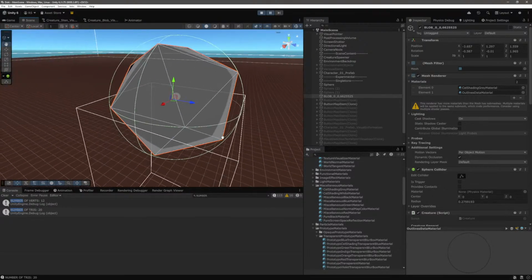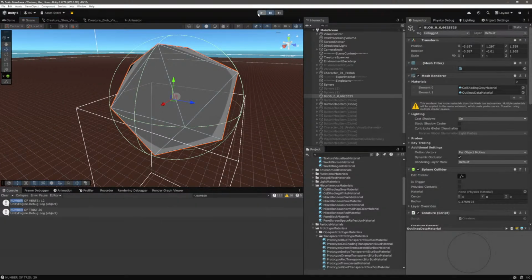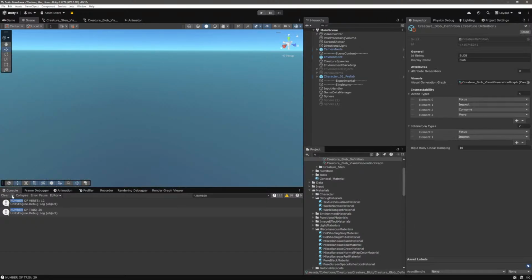But... okay, the UV sphere. Something is definitely wrong with the UV sphere.